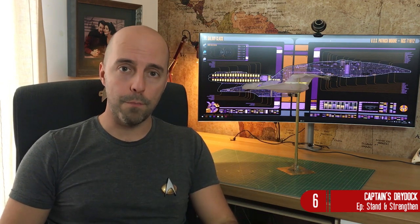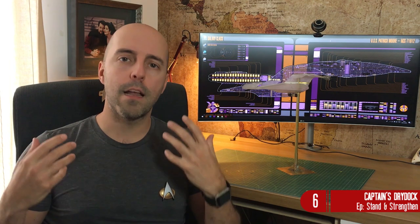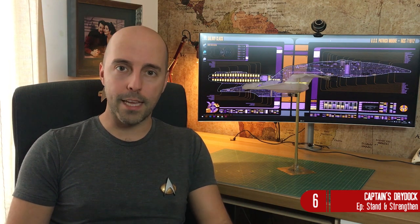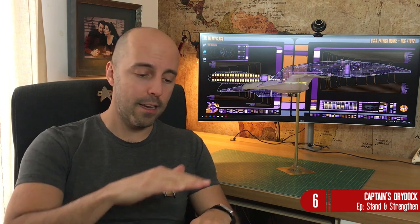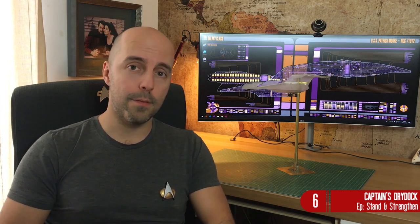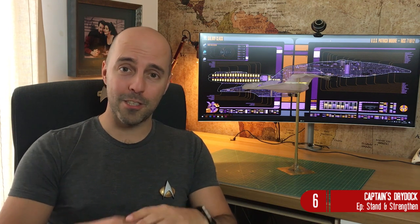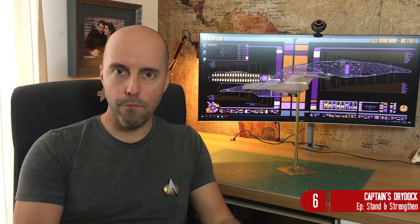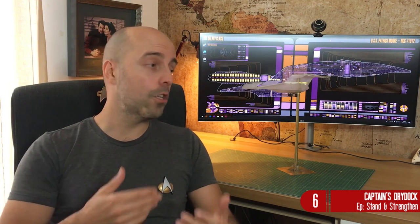The stand is perhaps the most important part of the model because it makes it secure, it makes it stand proud, and most importantly it looks cool. There have been two incarnations of stands that came with the kit and they have been rubbish. The first was based on the delta symbol from Star Trek and it only made the Enterprise stand a couple of inches above the desk, making it look like a ground vehicle rather than a starship. Round two redeveloped that stand but with little imagination - just a black dome with a metal pole sticking out. Yes, it made it stand higher but it was boring. If you have a really nice car you don't want to put crappy rims on it. If you've got a cool model, you want a cool stand. So we're going to address that and I'm going to show you how I made mine.